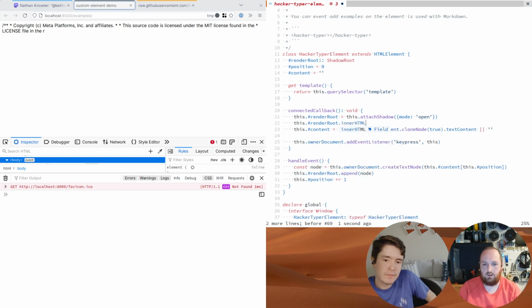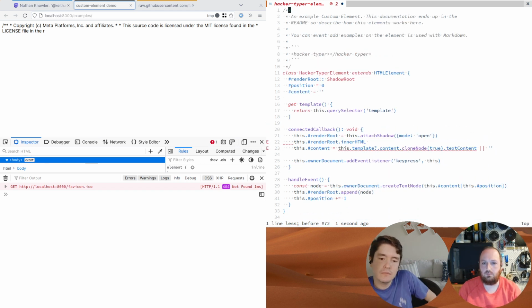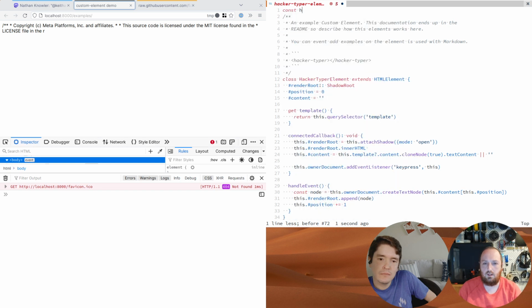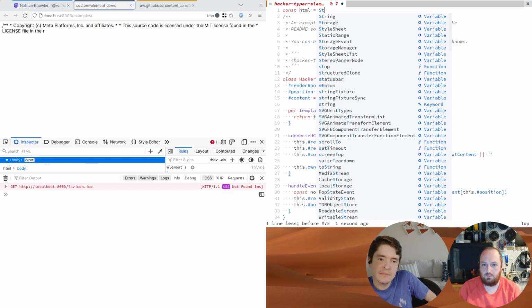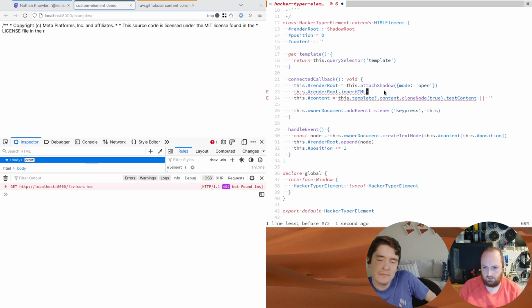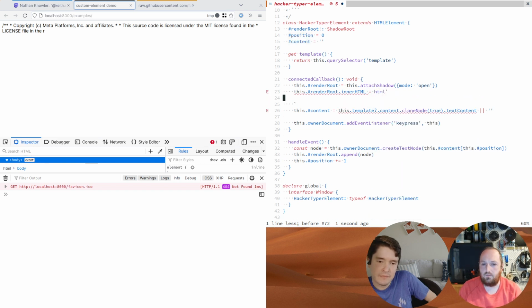Okay, so if I said this.renderRoot in our HTML, I'm going to do a little trick here where I can syntax highlight my HTML with String.raw, and then I can say html. There's a pre. Is it code pre or pre code? I always forget. Pre is a code block and code is an inline, I believe.